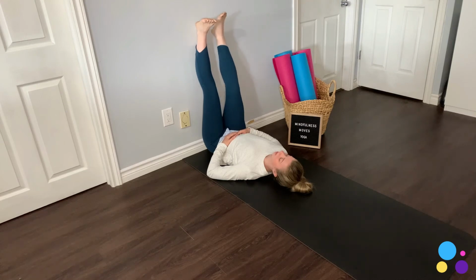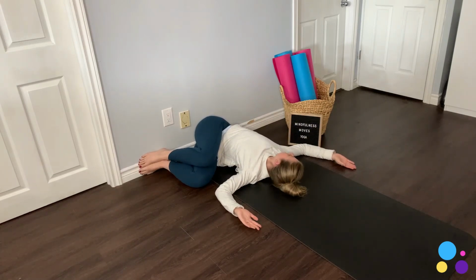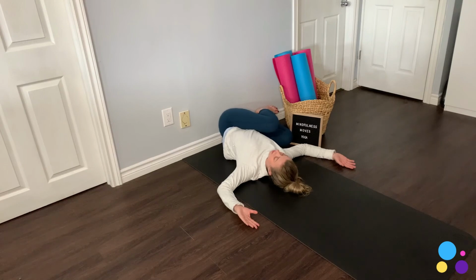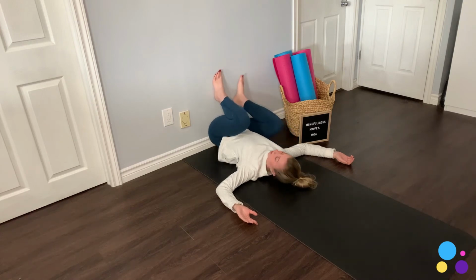Ready, gently bring your legs off of the wall into your chest, giving them a squeeze, and then letting them fall over to the left side. Bring your arms out into a T, looking over to the right. To the left, and then bring them back to center.